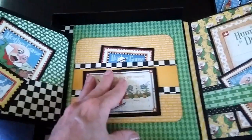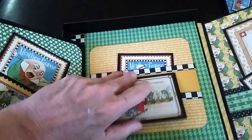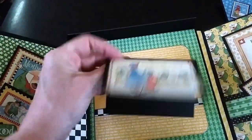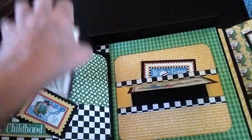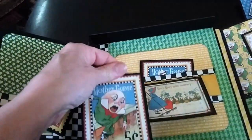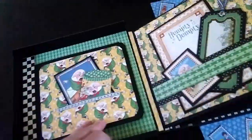And over here, you have two pockets. Photo mat on this one. And a little booklet on that one. Some of these tags are mats. I mean, some of these mats are books and some are just mats, so you have to play with them and see if there's a second layer there that opens.